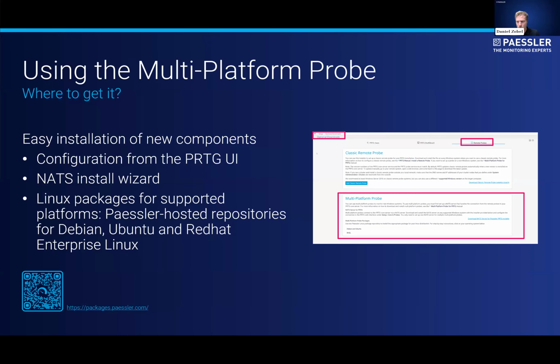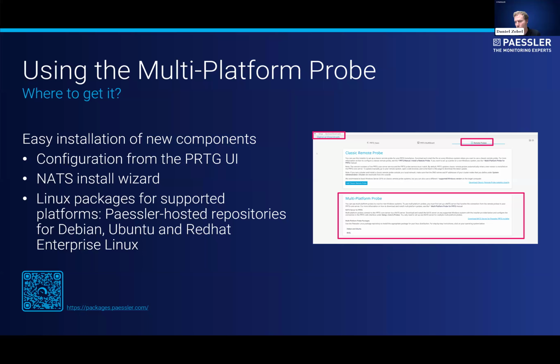And now the question is where to get the multi-platform probe, and the answer is as of the next PRTG version, which will be released in just a few days, you will be able to get the multi-platform probe from within the PRTG installation.